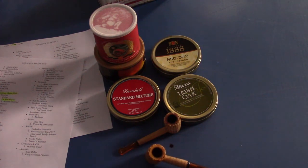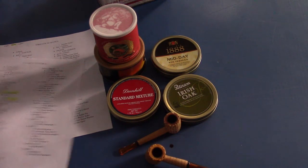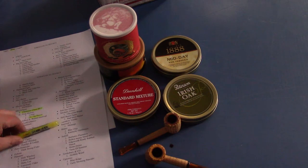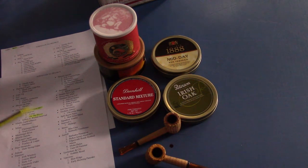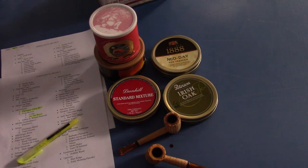So. Okay. That's all. So, one blend I got was on there. The other four I will have to put on here and just mark out. I will type that up and then reprint it and pre-highlight all these here, so I don't have to go back and highlight it. I'll highlight them in Word.